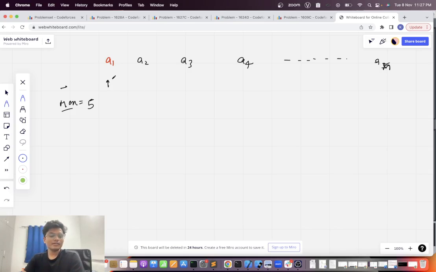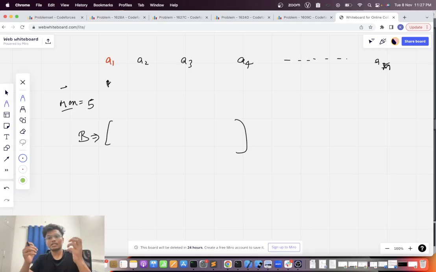So what I need to do is, first of all, I need an array B. What is B going to be? B is going to be the MEX of the array. First of all, the MEX should be the maximum.